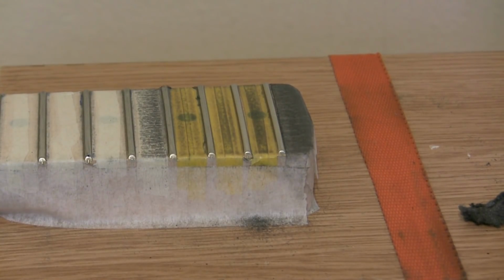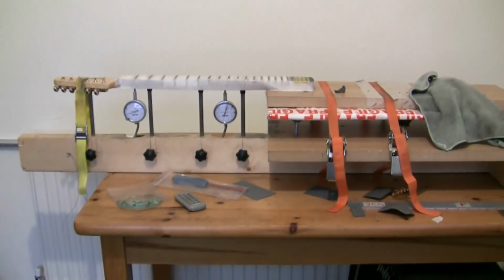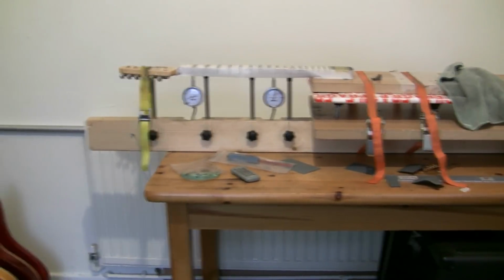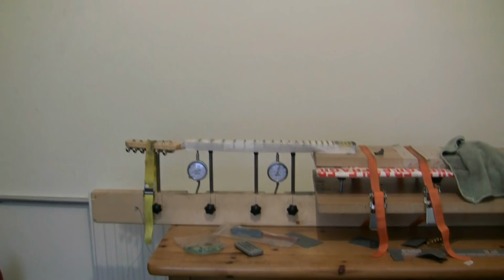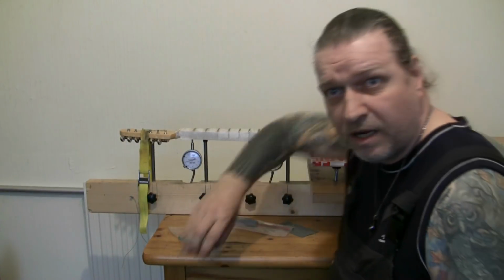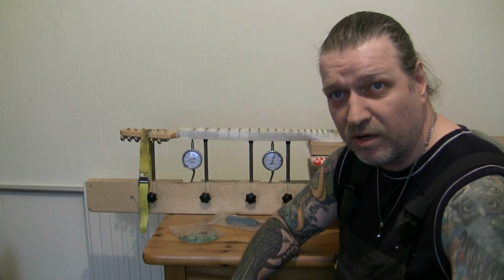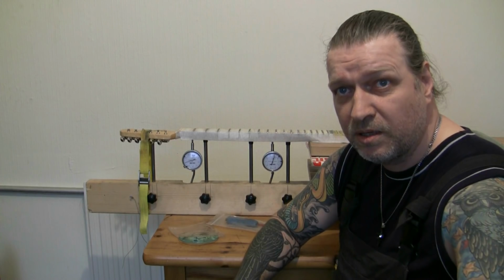I've got 19 to do. So that's where I am. The camera's pretty much set up where it needs to be. That looks about right. So that's it. I'm going to crack on. I'm going to finish polishing these frets, and I'm going to leave it set up for the morning. Get it set up for the morning, not take me too long. That'll be it. Talk to you soon.